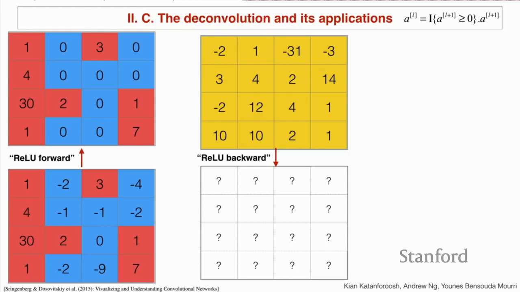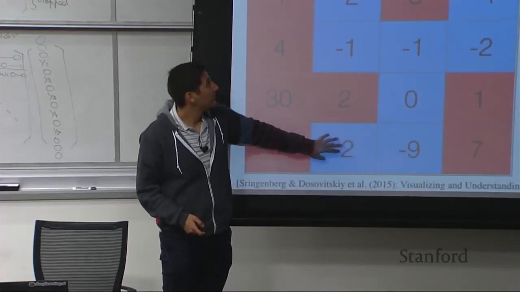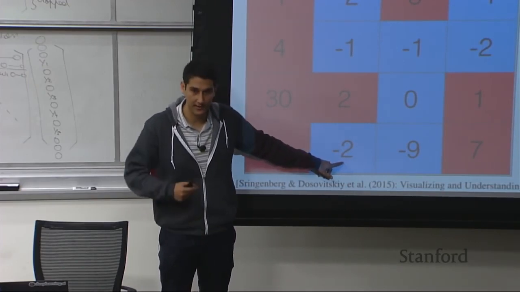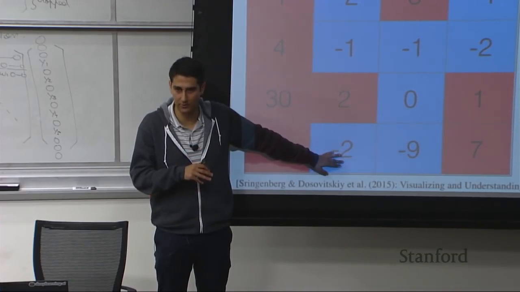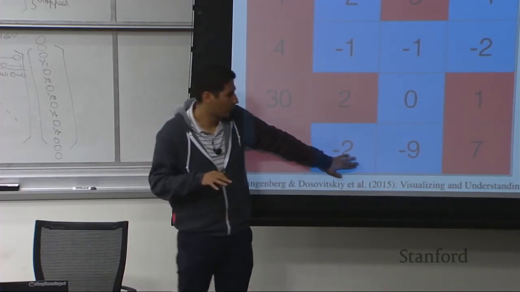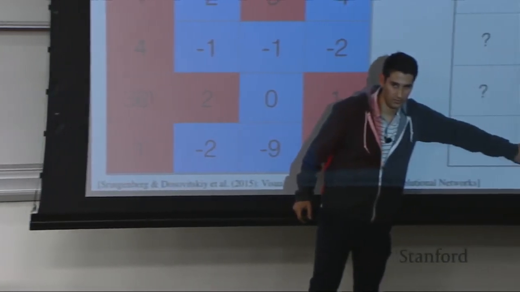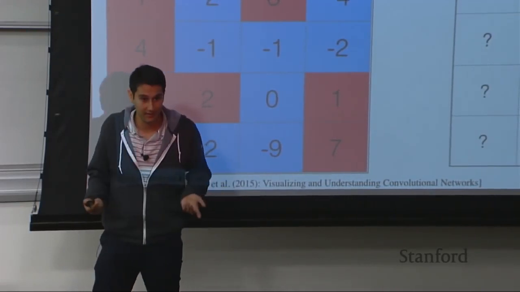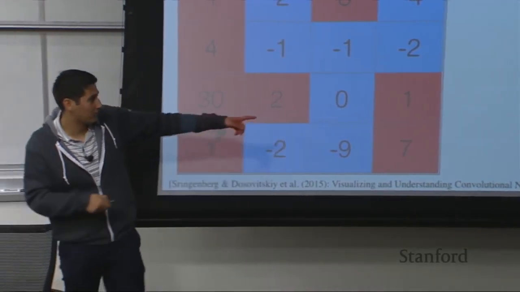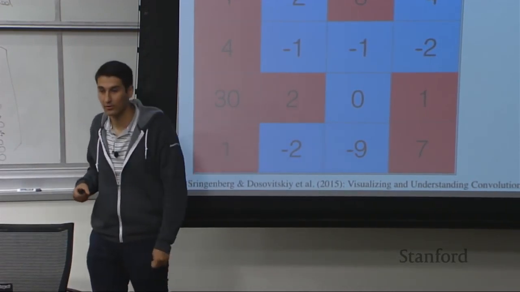Think always about what was the influence of the input on the loss function, and you will find out what was the back propagation. Look at this number here, minus 2. Did the fact that it was minus 2 have any influence on the loss function? No, it could have been minus 10, it could have been minus 20. It's not going to impact the loss function. So what do you think should be the number here? 0. Even if the gradient that is coming back is 10. So what do you think should be the ReLU backward output?